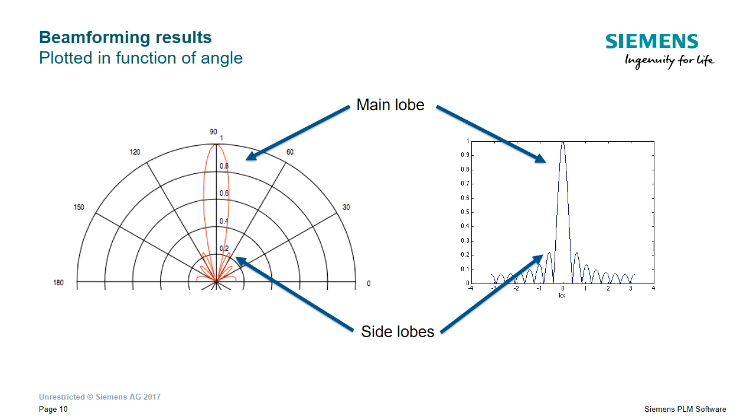On the left, you actually see that plotted with angles, so that's why it has a round graph. On the right, of course, we can also position this with a straight axis, where each point on the x-axis corresponds to an angle. But we still see the same, we see a beam in the center. Next to that, on the left and the right, we see multiple so-called side lobes. And usually the first side lobe, which is the first one next to the main lobe, is the highest one. Although this is not always the case, as we will see in the next slides.